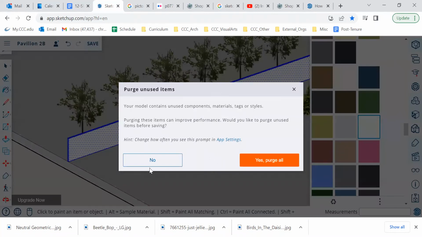I'll save this, and you may have seen this message come up as you've been working. It would allow you to eliminate components and other things you've brought in from the file, making the file a little bit smaller, and it would allow you to bring in an image file and rescale it and get it set up the way you want. So I'm going to click on Yes, Purge All.